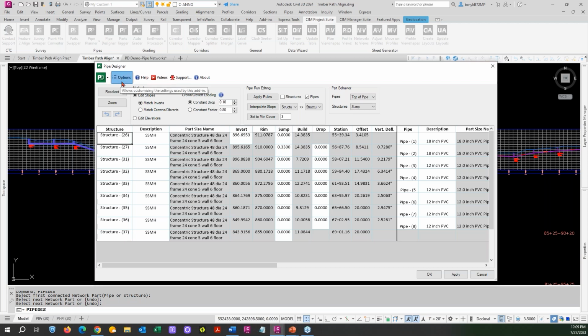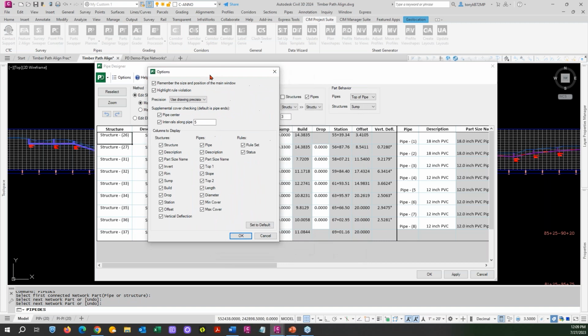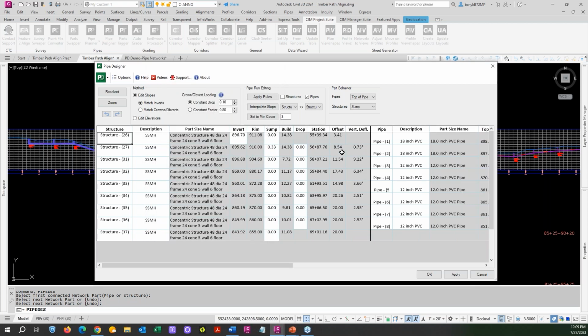So again, within here, I didn't mention this right here, the precisions. What we're seeing in our table is a drawing. I have my precisions set to 4 places. Maybe we don't need that, so we can set right here. And you see that changes right there. It doesn't affect your drawing at all. If you like to draw highly accurate stuff with 8 decimal places, that will not be affected.